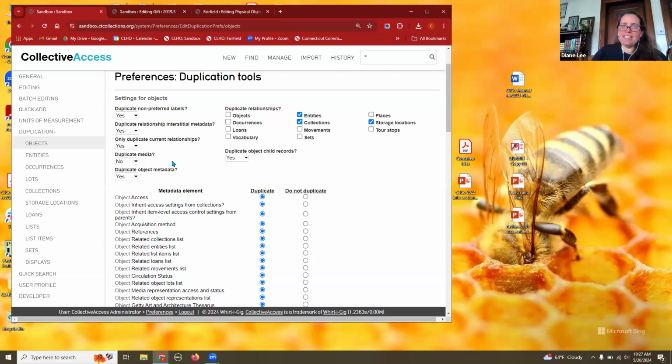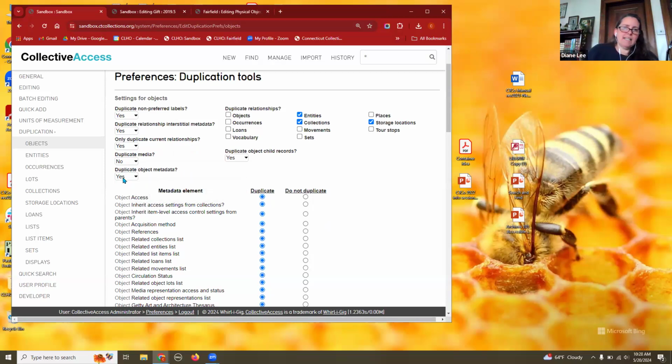I don't know if changing this setting is worth being able to do the quickie duplication on that, because there's other ways of attaching multiple records to one image. I don't know if we've looked at that before, but if you go into the media record, you can attach other object records to one media file. And that might be easier than having to go in here, change this, maybe change it back, or delete a bunch of related media if you don't need it.